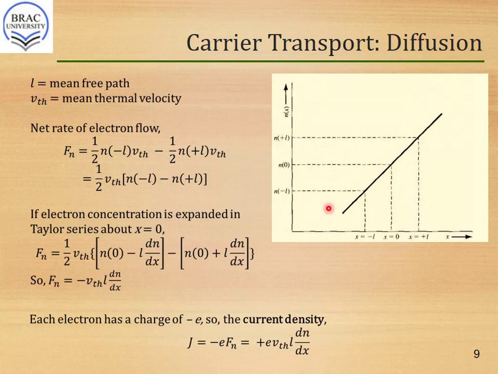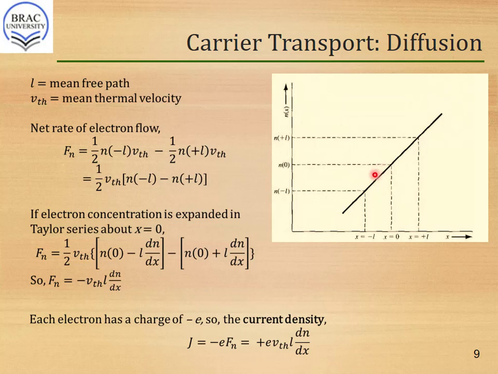So what is happening here? Let's say when the distance is small, our electron concentration is very low. It's somewhere here. But as the distance increases, the electron concentration also increases. At some point here, at very high distance, electron concentration is also very high. So before diving into the detailed calculations, let's take a look at this graph and get some insight using our common sense.